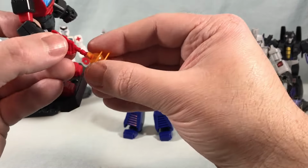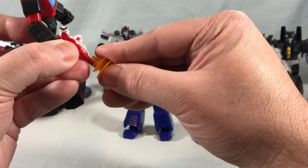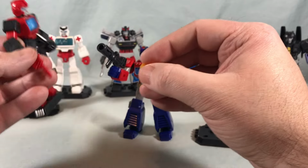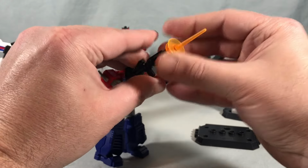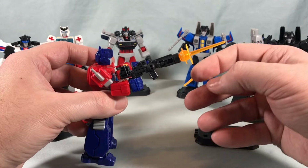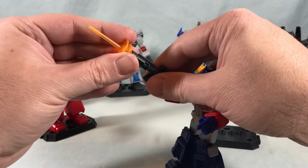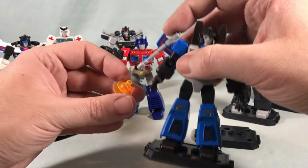And they can either clip onto the gun. You can see that they're a little hollow there. So they can either clip onto the gun, or you can push it onto the barrel of the gun like that. Or for Prime, you could put it all the way inside the barrel like that. And the blast effects should work for anyone. I don't think there'll be a problem with anyone using them. It's a shame they don't each have one, but I think they're pretty cool.